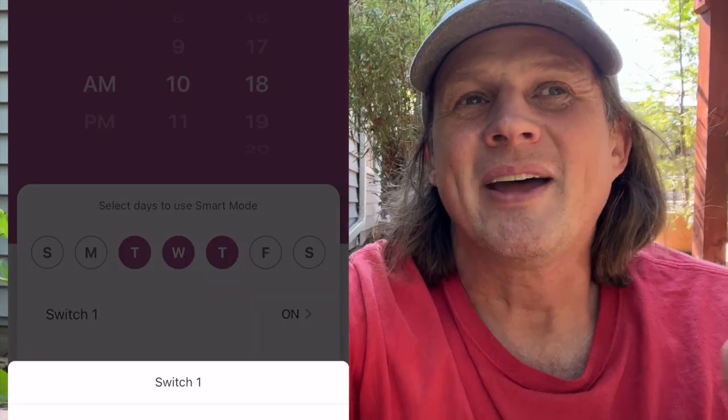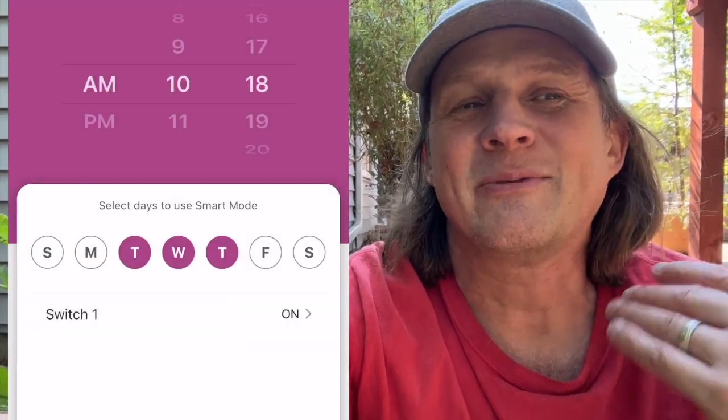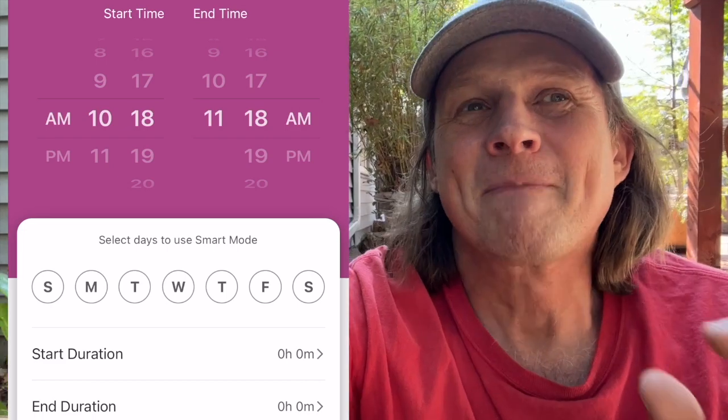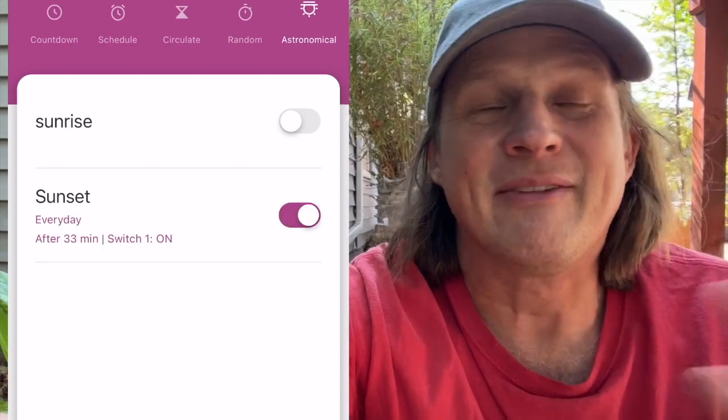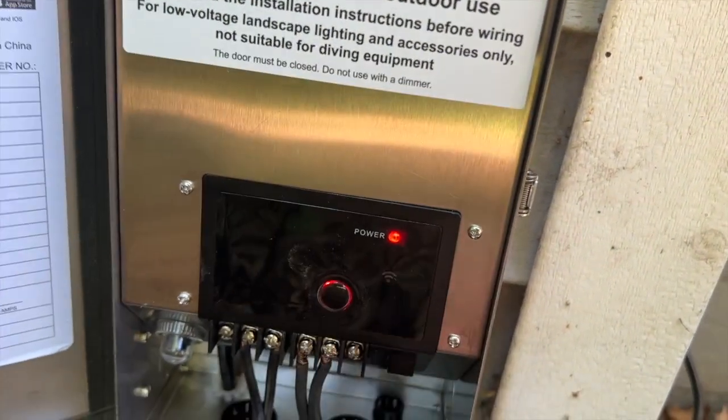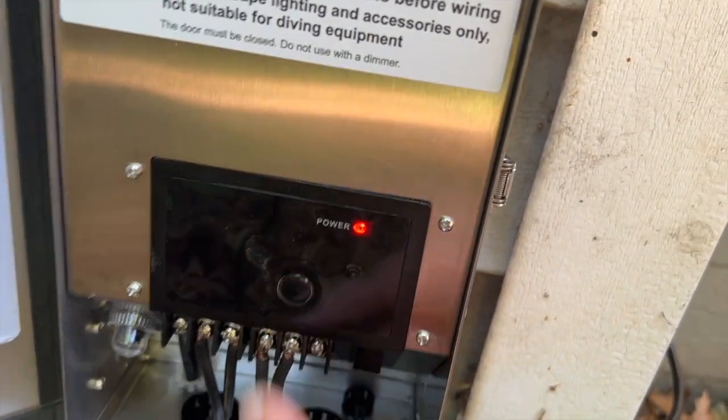I played with those timing functions a little bit, but my main intention was to use Alexa. I was a little confused setting some things up inside the app, but who doesn't have an Alexa or Google Home? It connects really easily to those. Note: there is no way to program this without using an app on your smartphone, so make sure you're ready to install the app. You can push the button on the unit, use the app, or connect to Alexa. It also connects with IFTTT, so you could have lights come on when a motion sensor triggers, and so many other ways to make it work.